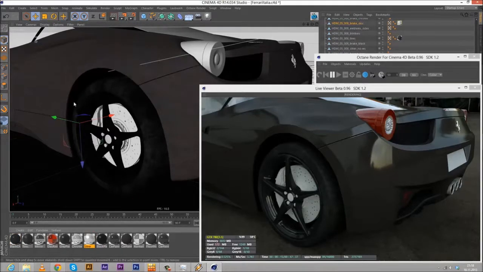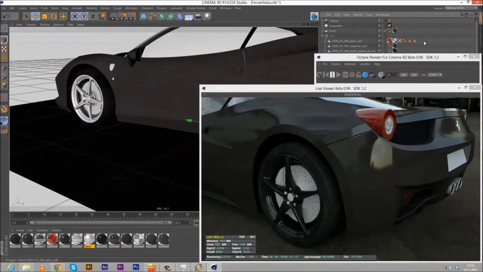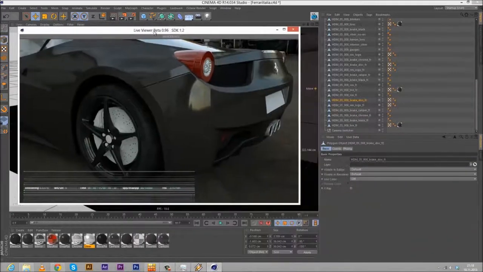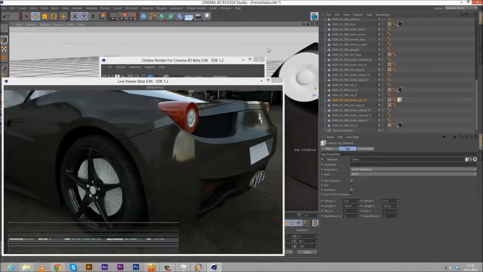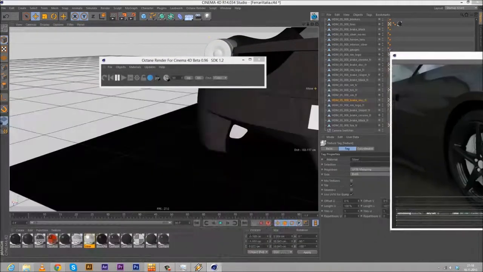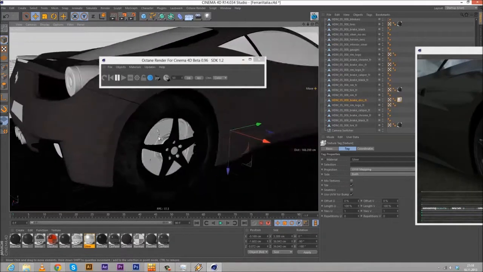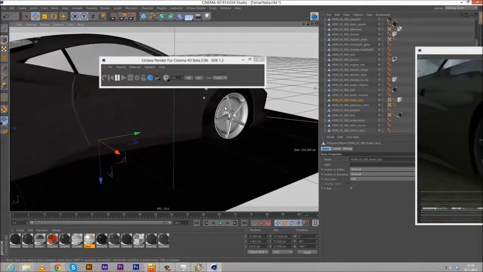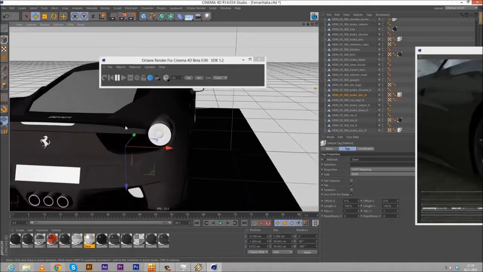And I think we also need to add this brake disc right here. Where is it? Brake disc, and also on the other sides. Brake disc, this one. Okay, seems to be connected with the other brake disc. Okay, but this one is not. So let's also texture this one.